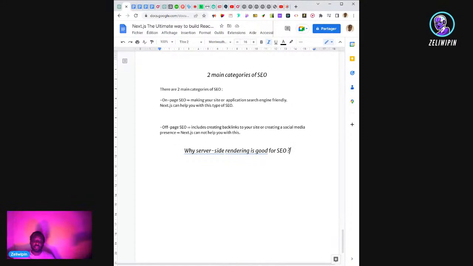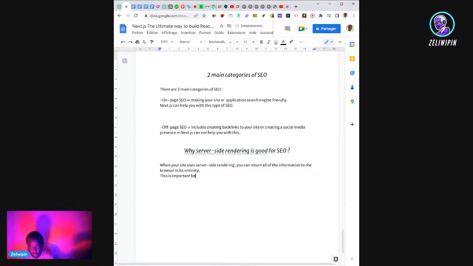This flow of information from the client to and from the server has a huge impact on the way Google and other search engines see your site. When your site uses server-side rendering, you can return all of the information to the browser in its entirety.